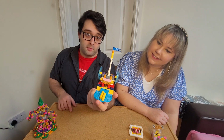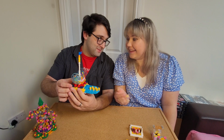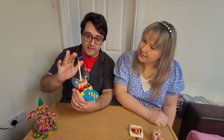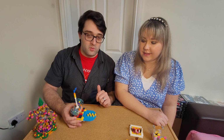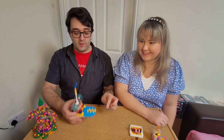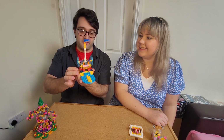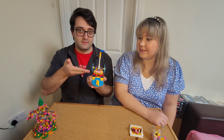It might not seem like much, but the idea is, obviously the blue is water. Okay, no, thanks for explaining it. Continue. Okay. The yellow is sand. And then on top here is a lighthouse with a flag. And you have stepping stones. And it's supposed to resemble when you're playing Super Mario and you have to go along the level and then eventually you get to the flag. So that is my lighthouse flag capture the stuff.